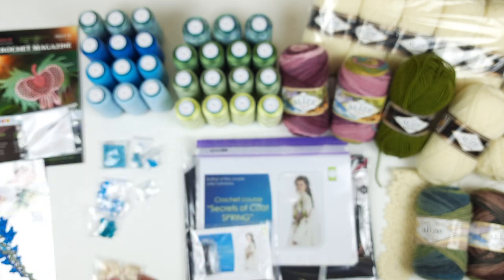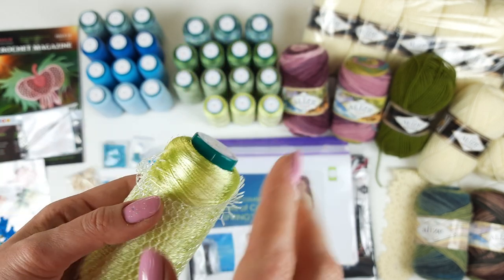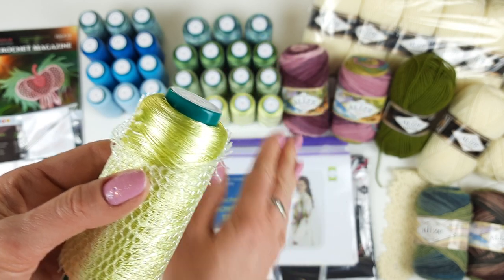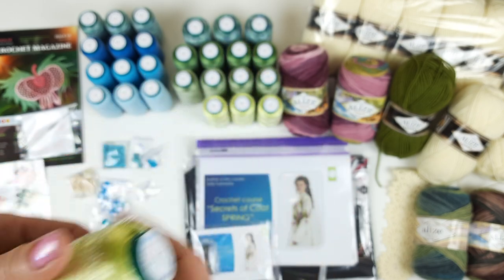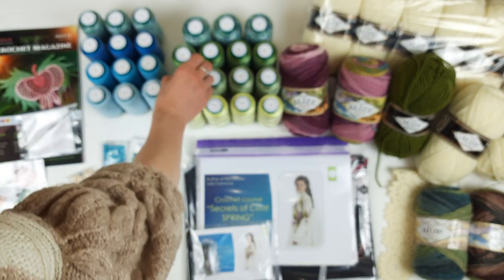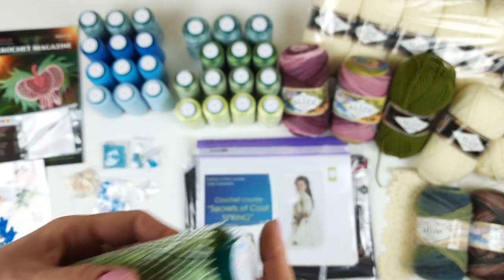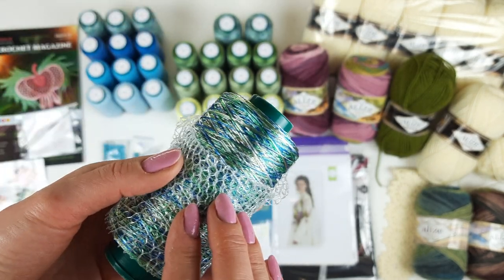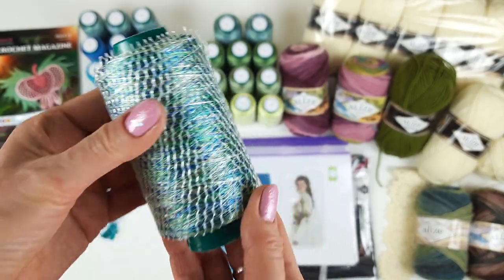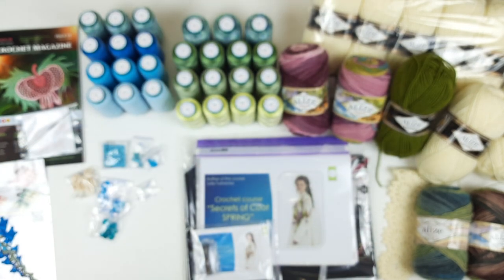Next I am also sending new colors of Italian viscose — green shades. Lime green is an amazing thread with beautiful color transition. These are all new colors: lime green, beautiful kiwi, and apple green. Then we have the same multicolor thread again in big cones of 100 grams. Only in our store can you find Italian viscose in 50 gram and 100 gram cones — they are perfect and very comfortable to use for work.